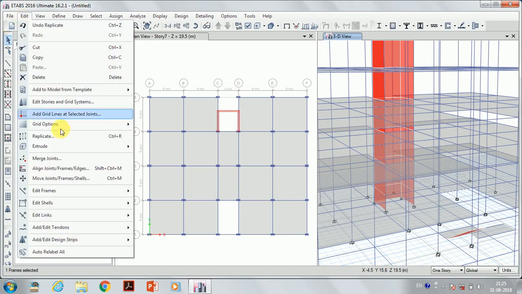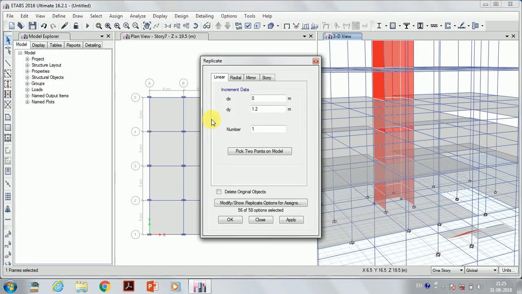So I'm going for replica first, and it is towards, so I will give 1.2. So before applying, you can see the imaginary portion here. So I need to put a minus sign because it is going towards.